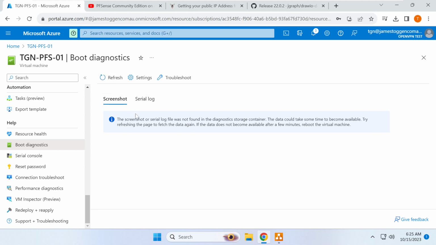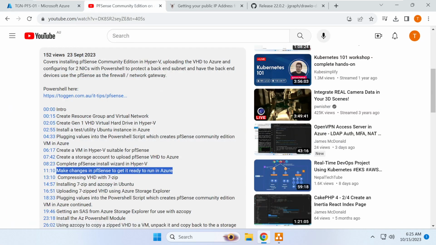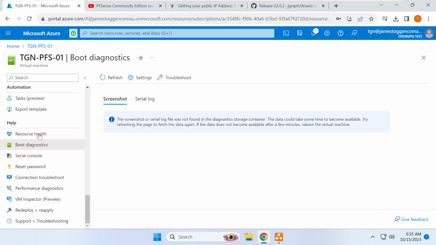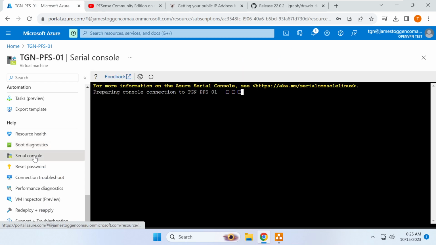But because of this image, if we have a look at our previous video, at the step to make changes to get it ready to run, what we did was enable this image for the serial console. So if we click on serial console, the machine's had a moment to boot.